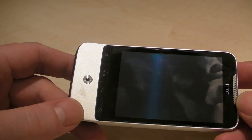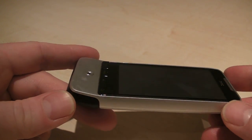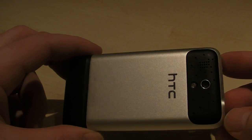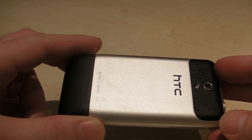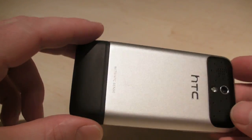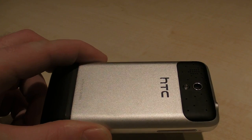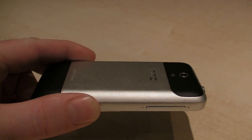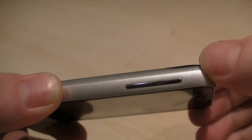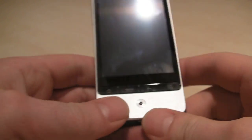And as we know from the original iPhone, which also had not a unibody enclosure necessarily, but an aluminium enclosure, there were problems with the reception, and that was partly because penetrating through that metal case was a real problem. Likewise, I think HTC will have taken account of that, and hence they've got two areas, top and bottom, where the various Wi-Fi and Bluetooth and what have you radios will be able to penetrate out of. On the side here, you've got a rocker switch. It may just about be visible in the video. There you go, plus and minus for volume up and down.